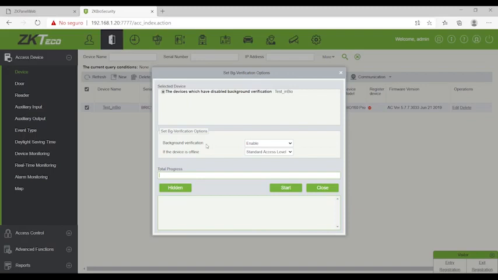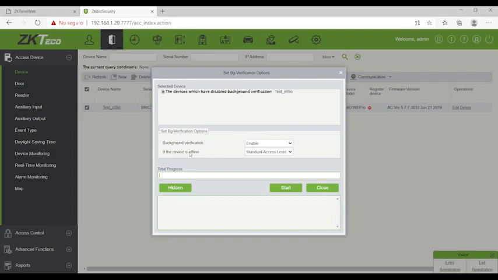This will give us some advantages, because we can have a global system, not an individual. The controller is not deciding by itself, so it's not an individual part. In this case, with the background verification, we have a global system control from the software. But it's important that we decide what happens if the server goes offline, because all the advanced functions will, of course, only work if the server is online. I cannot have a who is inside list if I'm not online.